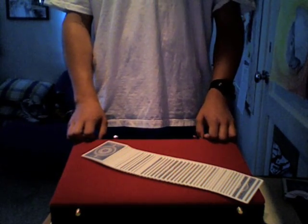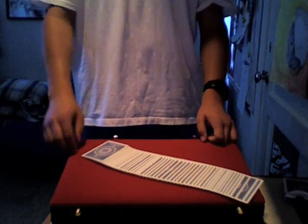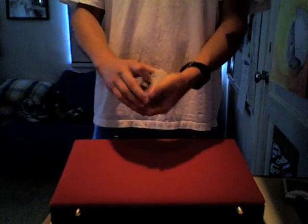It's a principle that I use, and I'm not sure if it's been created before. I'm pretty sure it hasn't, but if it has, please comment down there and tell me so I can correct it. But this is TurnAbout. It looks something like this.